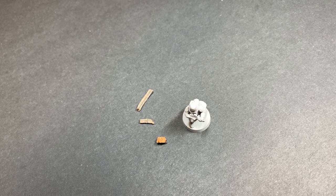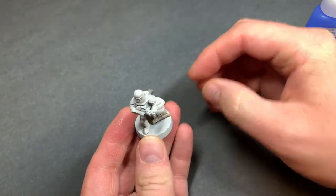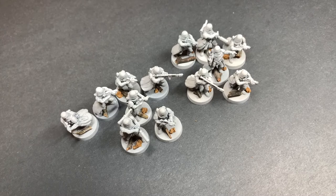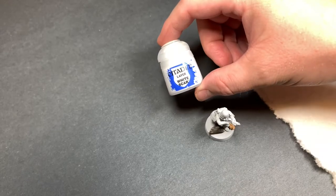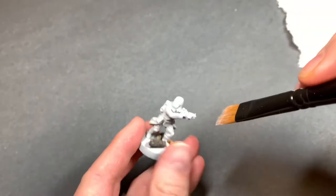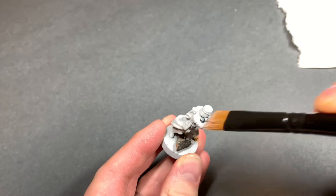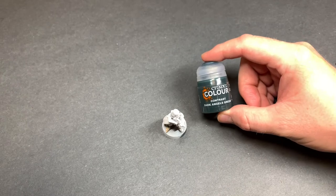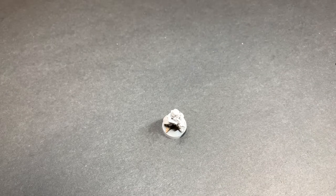We're going to be painting the Snowtroopers for our forest theme Imperial Army that we started back with the Scout Troopers and the camo. Finished all the bases using White Scar. We're going to be doing a dry brushing first onto the miniature. Using Dark Angel's Green Contrast, I'm going to paint the armor.